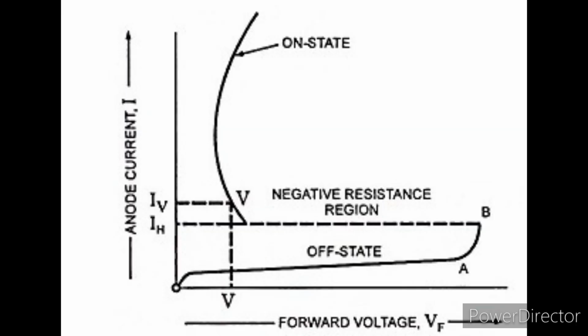Now, let us put the entire understanding of the SCS onto a graph and draw the VI characteristics of SCS. Since SCS is not a bilateral device, you can observe we get the characteristics only in the first quadrant. You can observe the device is initially in the off state, and due to the reverse bias at the P2N1 junction, a small leakage current flows, which is shown in the characteristics.